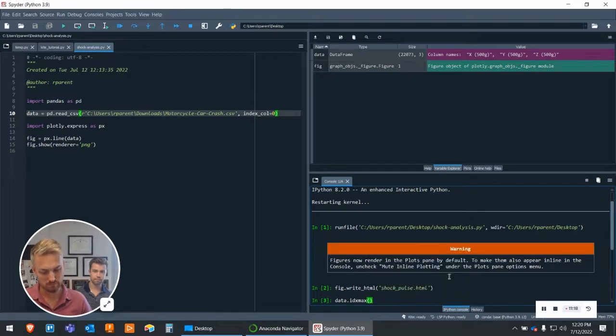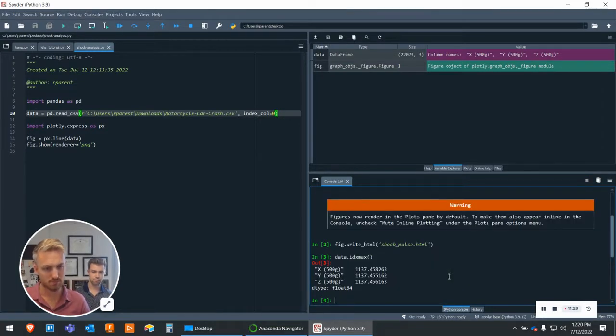data.idxmax. Nice. So I'm going to do data.max. So idxmax is the index at which the maximum value occurs. There's 3 columns, so the index at which the maximum value occurs could be a different time, and you notice they're slightly different.